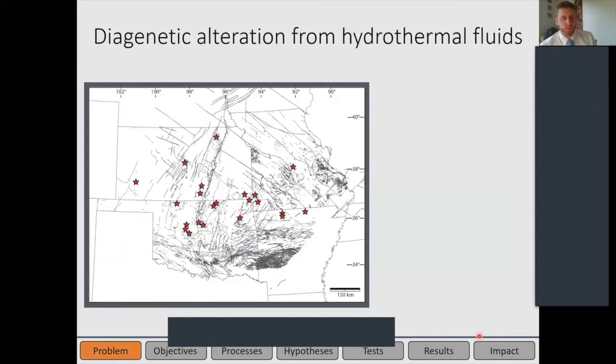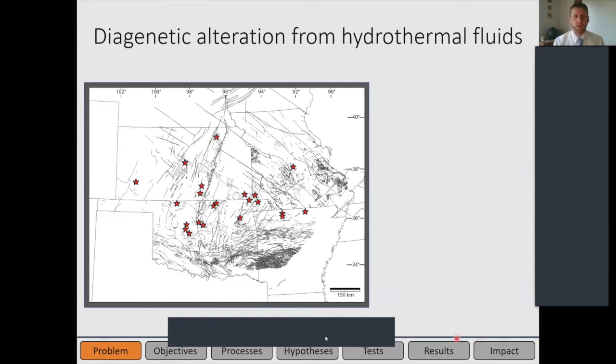So what we have here in the Midcontinent is an interesting problem in which we're finding these hydrothermal fluids are altering late in the paragenesis. And by that, I mean after significant burial. If we look at the petrography and lay out a paragenesis, we find that really after stylolitization, after other evidence of compaction is when these hydrothermal fluids are coming into the rocks. And by hydrothermal fluids, I just mean really warm, hot fluids being injected into colder rocks.